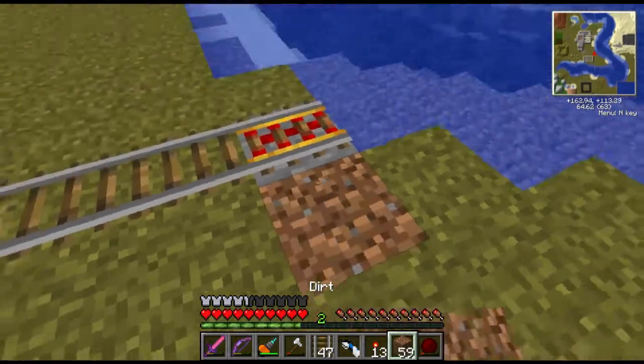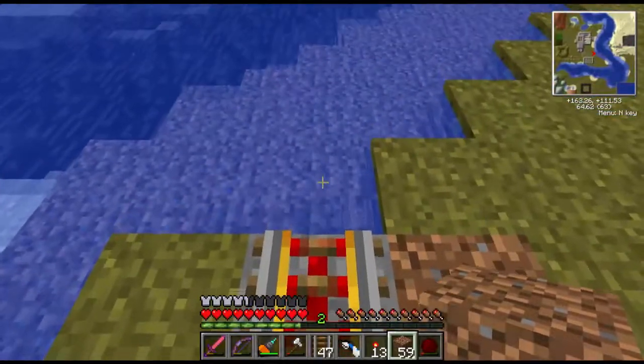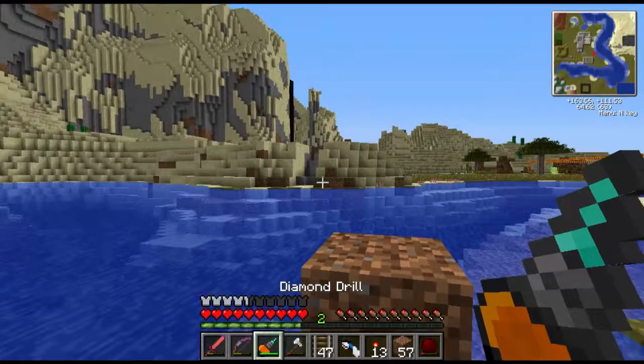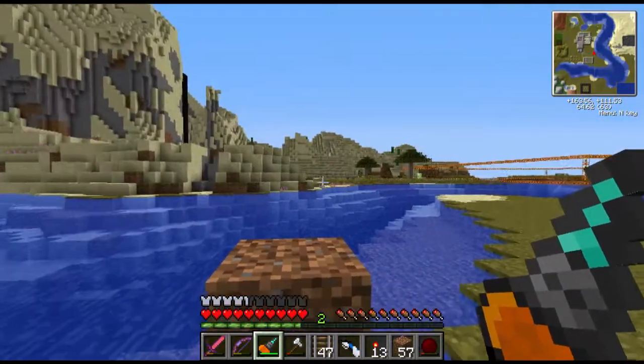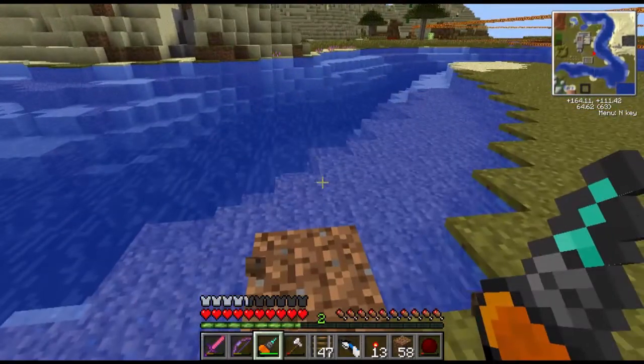Alrighty. So now you're going to see, basically, I'm going to go off camera here. I'm going to build a bridge that goes straight across the water here. It's not going to do any fancy dips or anything. It's going to go straight across. I'm going to have to dig out a little bit of that mountain, and then it's going to cut back right, and then go straight again. So I'll be back, guys.